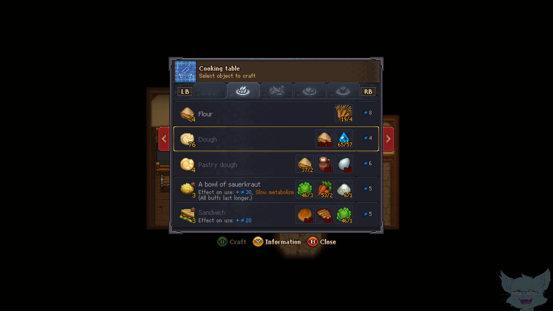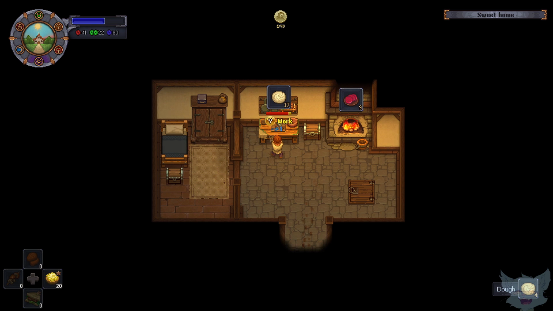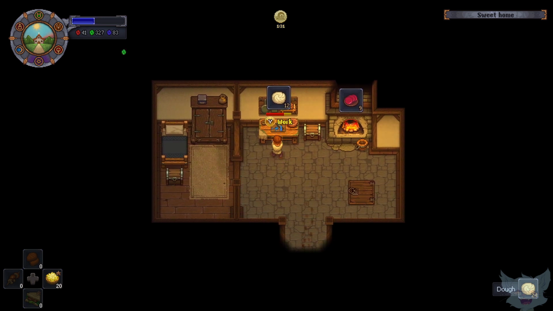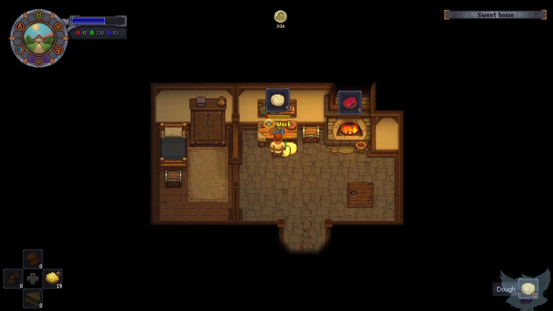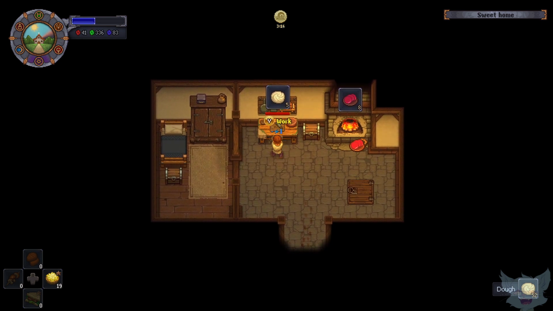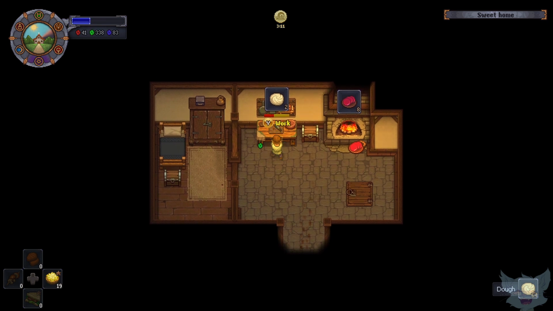I'm just making as much of this as possible. This is all dough. It's all gonna be turning into bread. The church desk. What? It's fucking weird. What do you need for it? I'm running low on sauerkraut. I need to get onions. That's another thing I need. But I also want to get better fertilizer, because right now my fields, when I'm fertilizing them, are at copper quality. I kind of want them at silver.